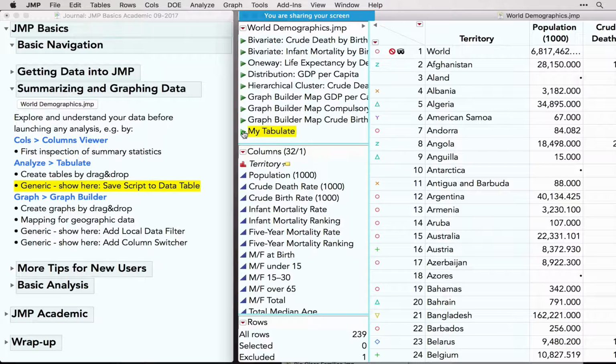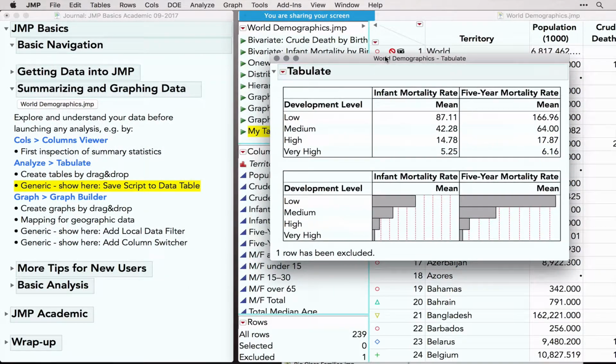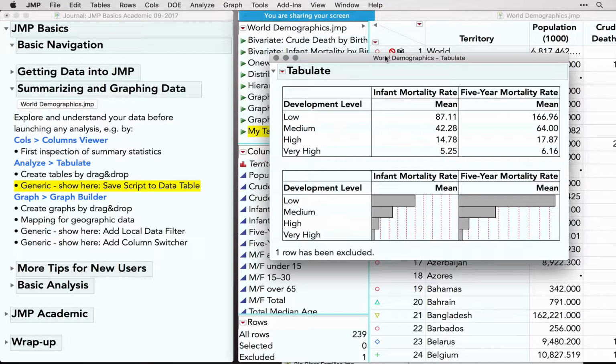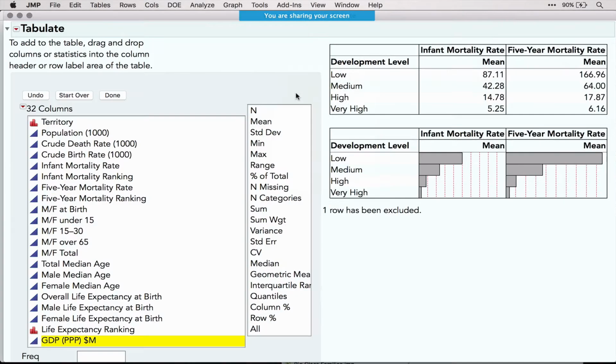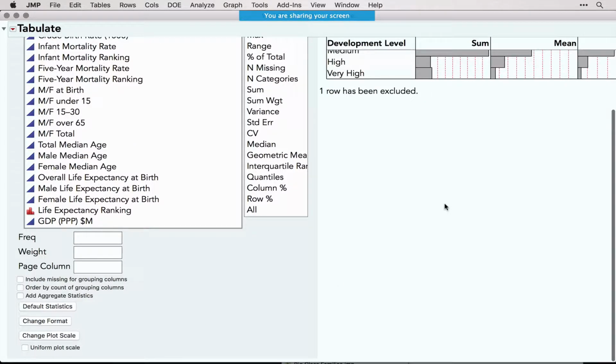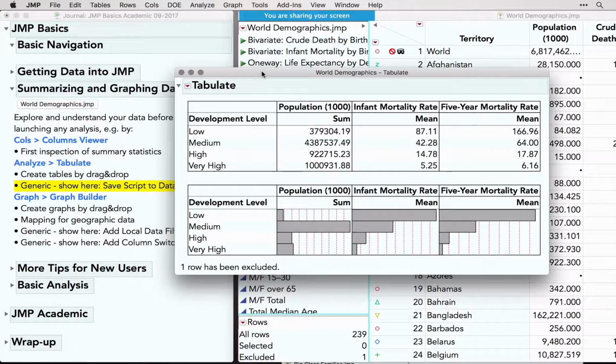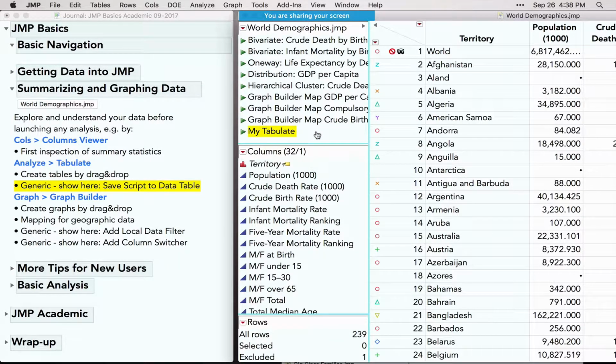And you can just run it by clicking on the green triangle, run, and you get back to the same report, which is still interactive. It's not just an image, it's a JMP interactive report. So here you could start again, show the control panel, and then maybe add more information, the population here, and I switch this off and done, and I'm done. And so you can do more and change it and go further. And any version can be saved as a script, which is very, very handy.